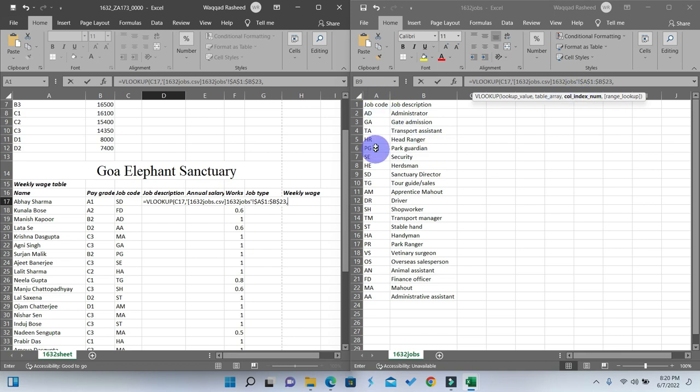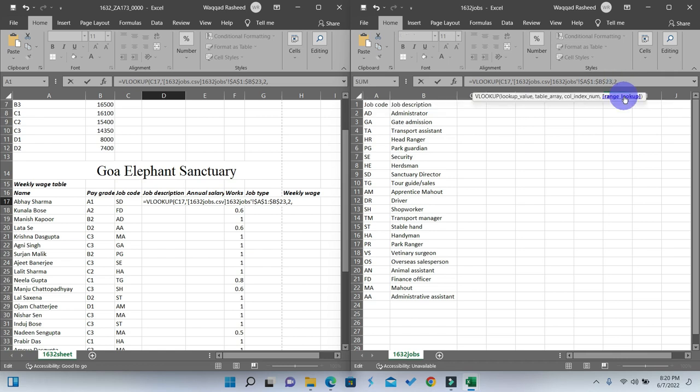then they are asking what is your column index, from which column I should return the value. For the job code, it should return the value from this job description. So column 1 and column 2. I'm just going to write column 2, and then what do you want, exact match or approximate match. In this case I want exact match, I don't want approximate match.